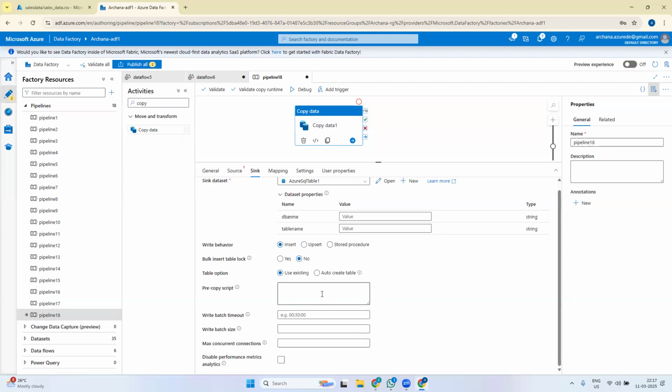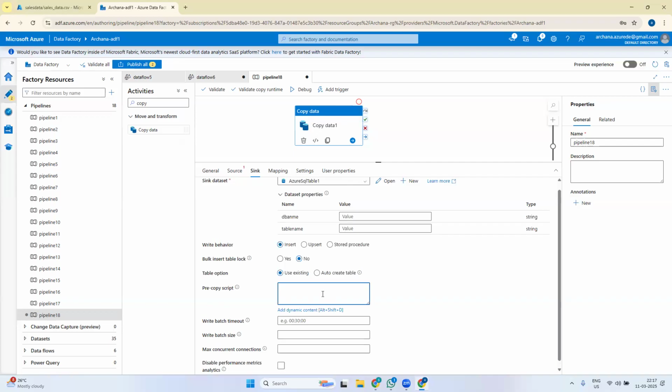Then you point the script here, that script will run, and after that the copy will happen. We'll see some use cases going forward. The script runs and then the copy happens. That's what the pre-script is for.